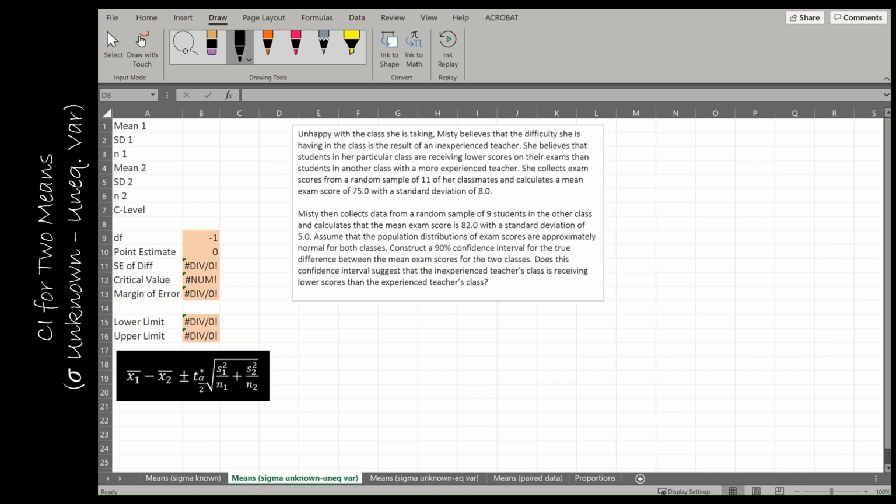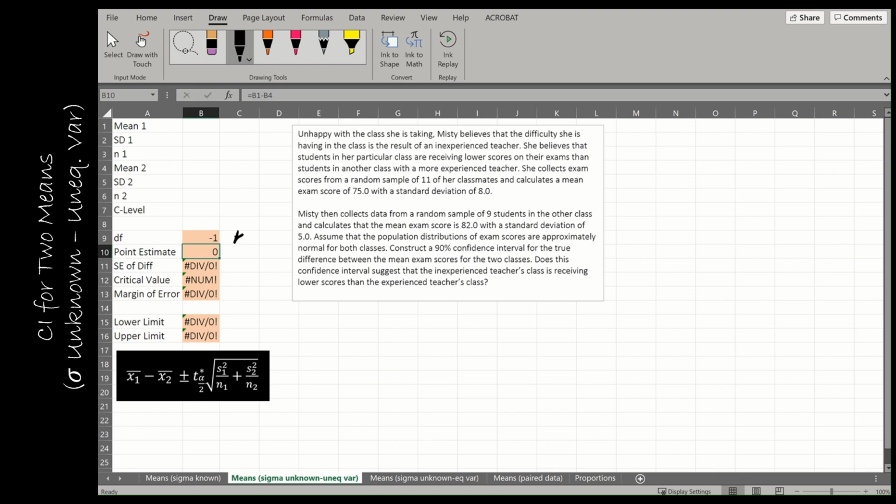As I'm looking at the functions, you'll notice that this is exactly what I had on my last example. The upper limit is the point estimate plus the margin of error, and this is the point estimate minus the margin of error. The margin of error is still found by taking the critical value, in this case a t star as opposed to a z star, times the standard deviation of the difference, or standard error of the difference, and we're going to talk about those formulas in a moment. The point estimate should look the same, so it's still mean 1 minus mean 2, but we need to talk a little bit about the other three.